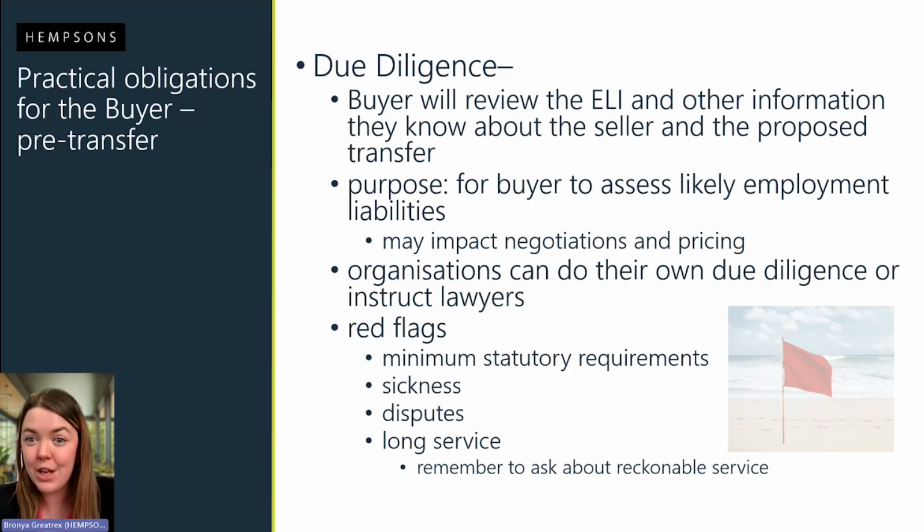So it will look at whether there are any contractually agreed terms between the parties. So things like if there are any warranties or indemnities that exist. But it will also look at any losses that the buyer has suffered. And there is a minimum of £500 compensation per employee in respect of which information has not been provided. So as you can imagine, if we're talking about large numbers of employees transferring in some transactions, that can add up quite quickly. And as I did say, things like indemnities, warranties, they provide that added layer of protection there if there are any unexpected liabilities.